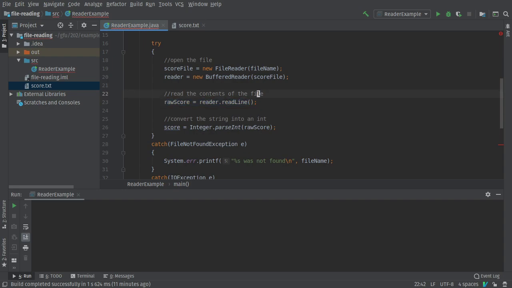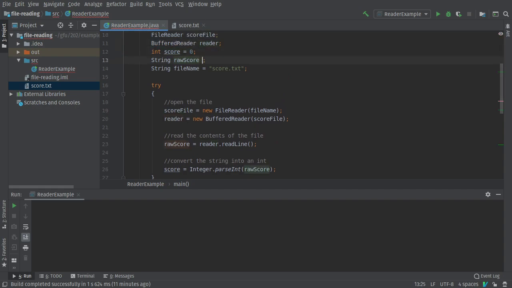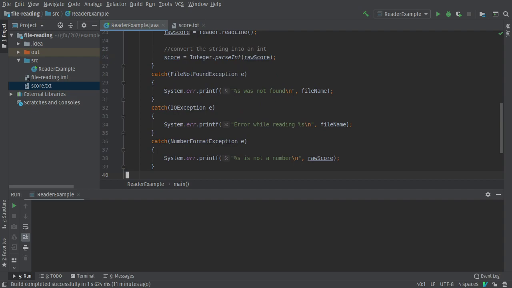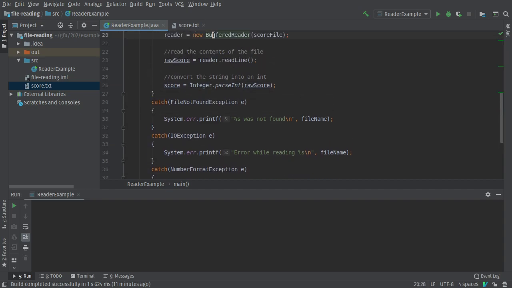If that's the case, I'm just going to give it a default value of an empty string up here to make it quiet. But it really shouldn't be a problem, because the only way that we're going to get NumberFormatException is if we read the file, but the Java compiler can't really figure that out.